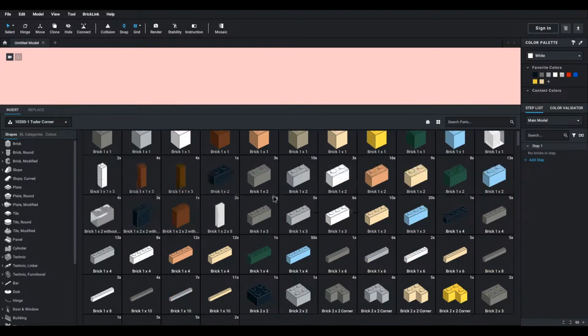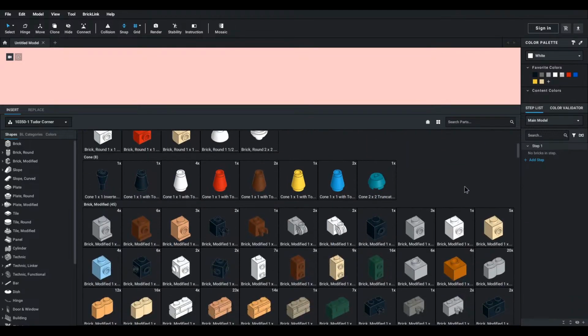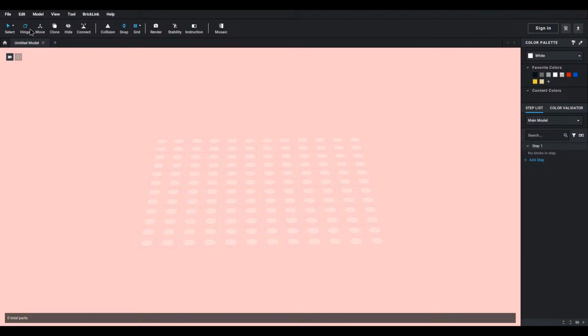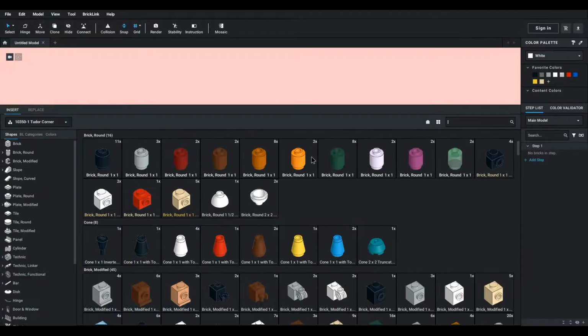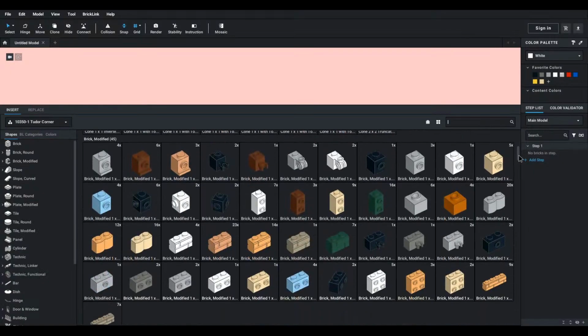Yep, here we go. So the way that you can get to this is do a file, import official set, and then search for the set number. And you have two options. You can load it into your building scene, which will put all the pieces in the window, or you can load it as a palette, which is what I have right here.